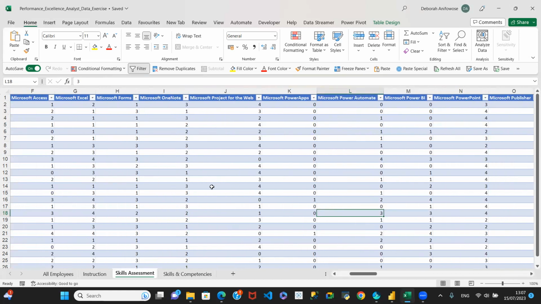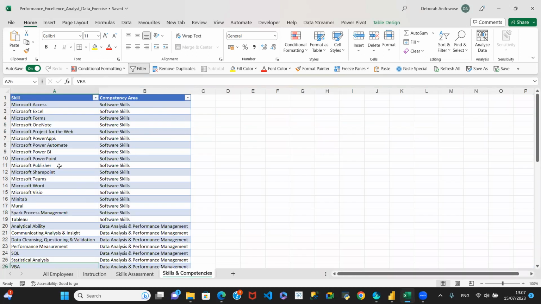Then we also have a third table that classifies those skills into competency area. So Microsoft Access, all of Microsoft up to Tableau, falls under software skills. Analytical ability and the likes falls under data analysis and performance management, and the list goes down. So that gives us a good overview of what we are dealing with.